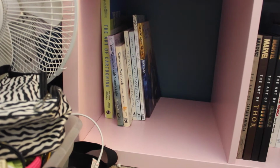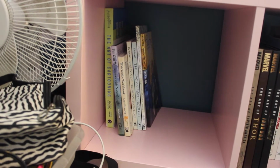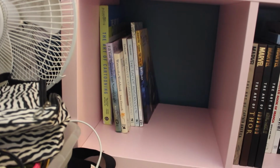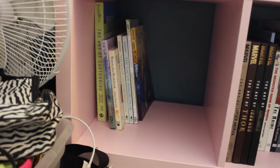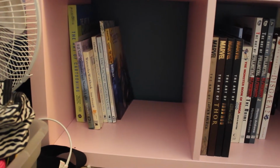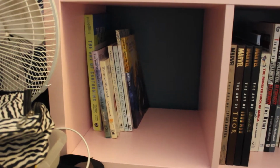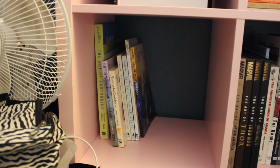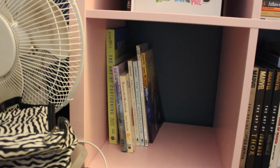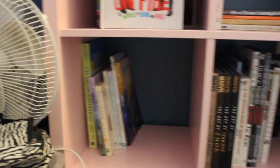Most of these are for watercolor, but there's also one for cartooning and one for creative painting. And then next to that is a book about Zentangle that I got for Christmas last year. And the one after that is by Heidi Black, who is a girl who does Artist Alley at Comic Cons and stuff, and she shows you how to do all different kinds of medium and painting. It's really, really cool. I plan to do an in-depth art book tour type thing when I get more art books, so I'll just leave that for then.